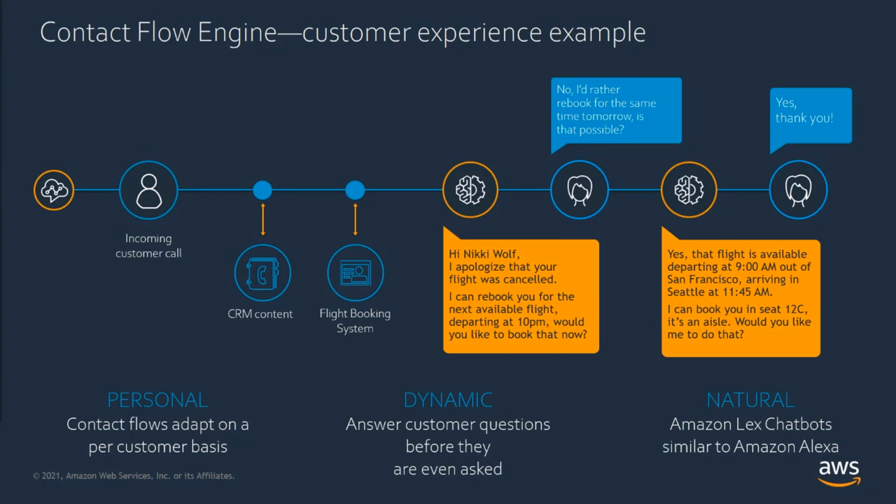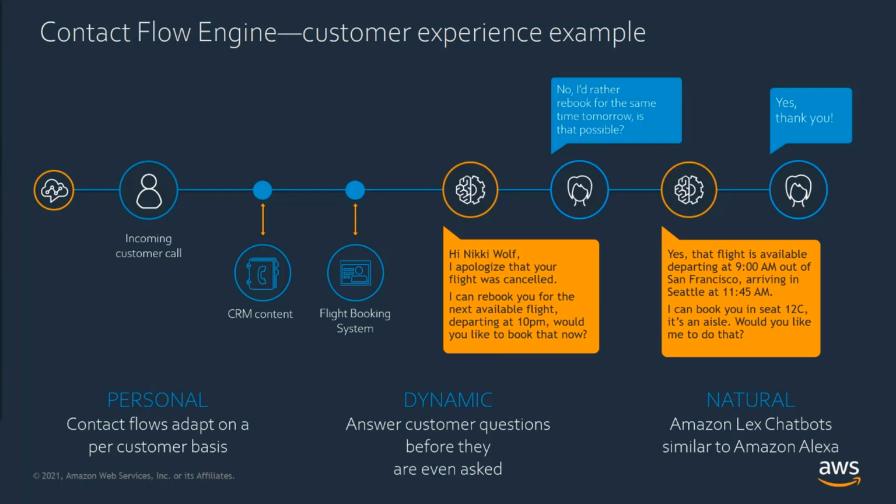The Amazon Lex bot is able to take that user input, understand what Nikki Wolf is trying to say, reach back into the flight booking system, and make that change on her behalf. What's important here is that at no point did we have to wait on hold to get a human agent involved. Nikki was able to get an immediate resolution to why she called using the automated tools that were provided. This frees up agent time, queue time, and most importantly, Nikki's time.